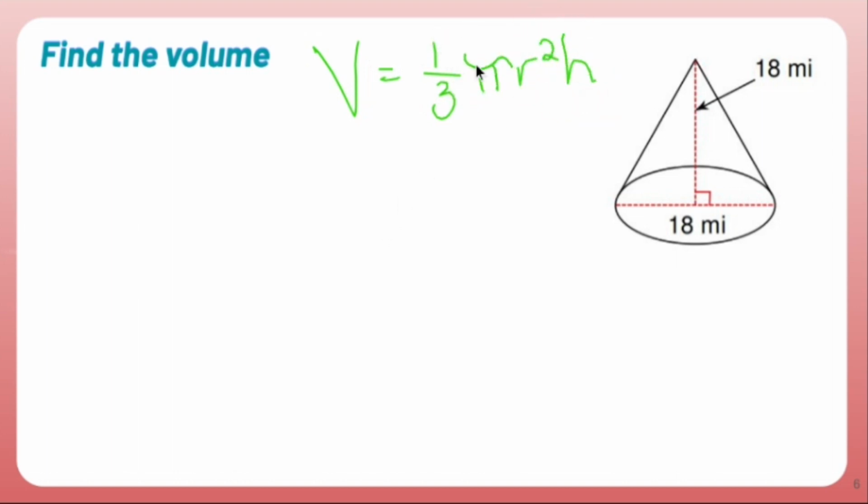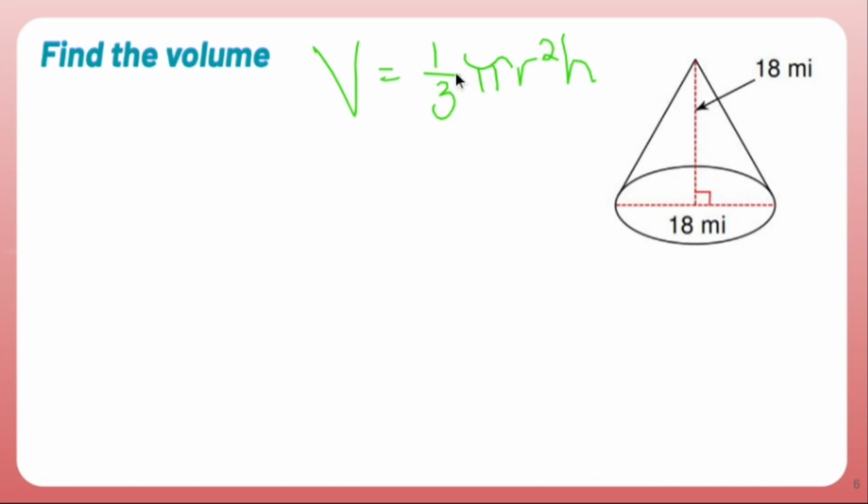Now, if you're looking at this and thinking, wow, that's awfully the same as a cylinder, it is, because a cone is a cylinder with a bunch of sides hacked off. That's why it's 1/3 pi r squared h. It literally would take 3 of these to fill up a cylinder of the same exact dimensions. That's for a different day.